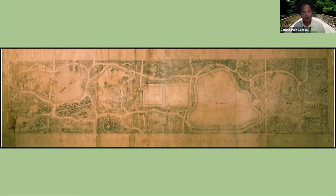Now, the most important bridges in Central Park are the ones you can see. One of the original design requirements for Central Park was four transverse roads connecting the east side and the west side. In an ingenious and innovative move, Olmsted and Vaux designed these roads below the grade of the park. That's right, they are actually hidden from view. They're not part of the park proper per se.